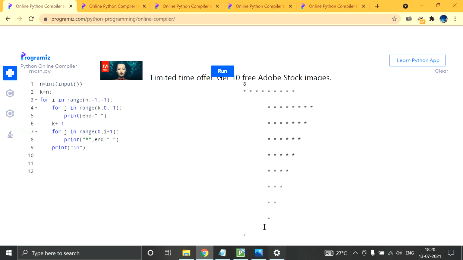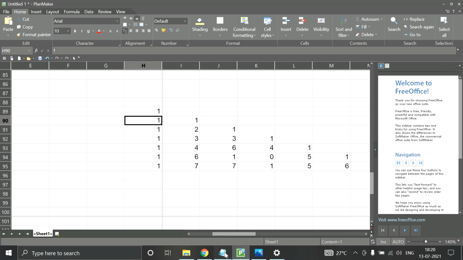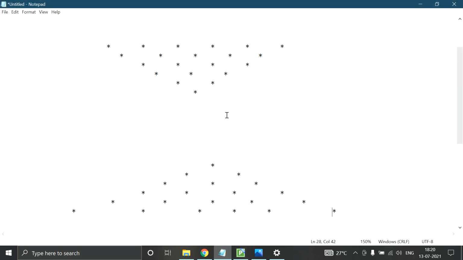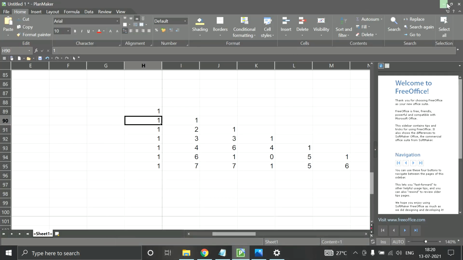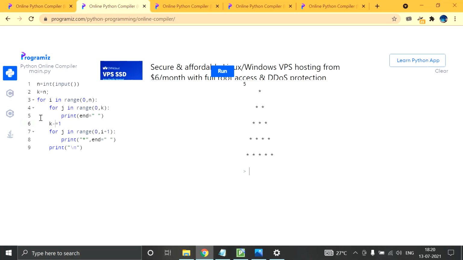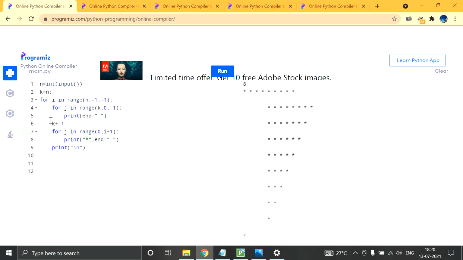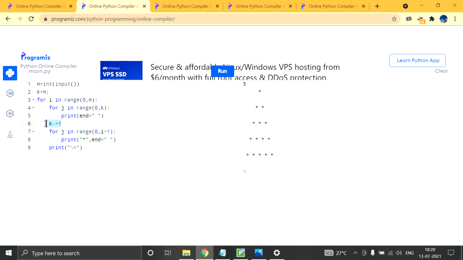Okay, now we'll try another pattern which is similar, or you can see just the reverse of the previous one. So we just have to invert the row loop, right? If we start the loop from 1 until n, then we'll get this loop. Earlier we had a reverse loop, so here we are going to have a forward loop, and here we increase the k value by 1, and here we are just going to decrease the k value by 1, right? Okay, so let's try this. See, we have got the pattern which we wanted.